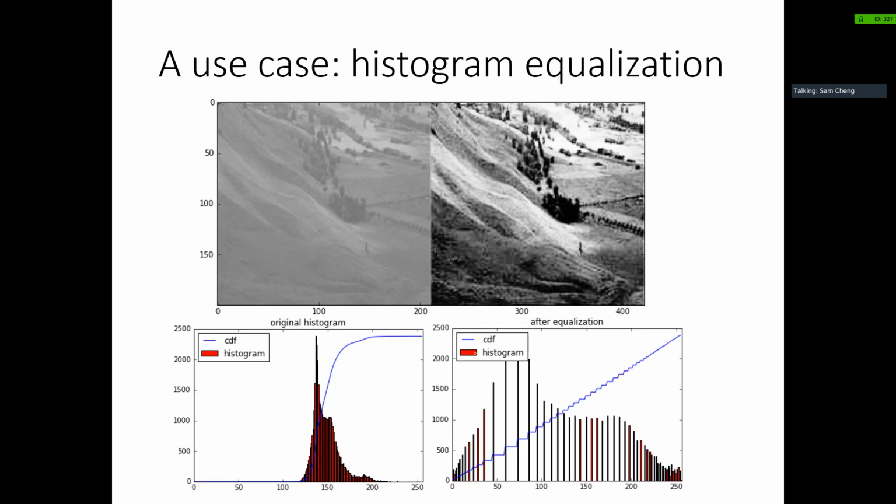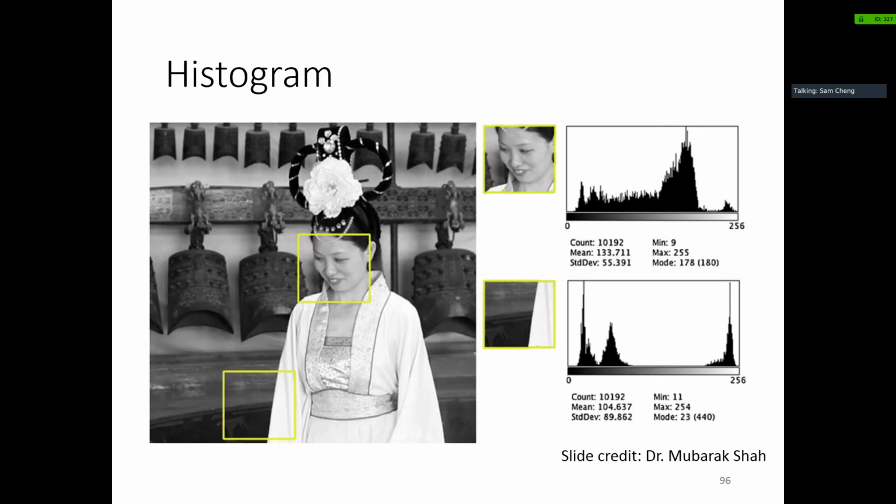Finally, I want to say one more thing about histograms. All of you know histograms already, I guess. I take a patch here and order the values in terms of intensity, and get an empirical distribution of those values, which is known as a histogram. For example, for this patch, this intensity is highest, probably the skin here. Then pretty high intensity here is probably the hair. Maybe a little bit here is probably the white region.